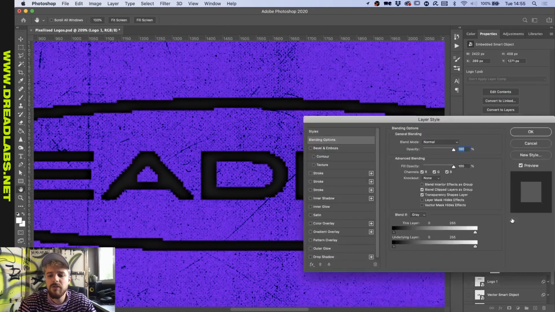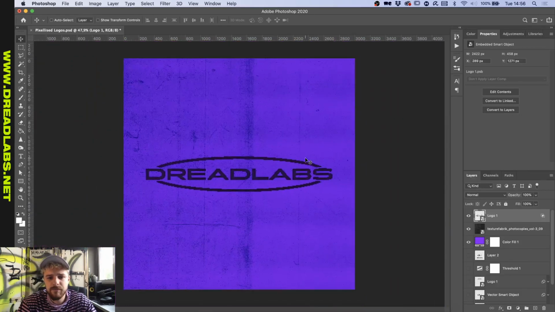And now we're going to double click and go to the underlying layer here, hold Alt or Option on the right part of the slider and drag it up. And as you can see, at some point the layer starts to blend in a bit better with the bottom texture here, which makes it look a bit more realistic in my opinion.